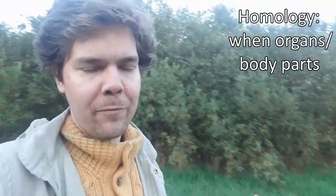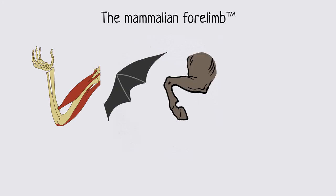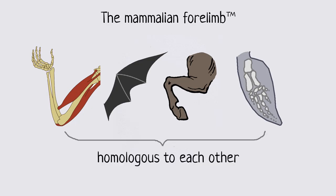This is when it gets a little technical. We need to cover a couple of things, and the first is the concept of homology. Homology is a fundamental way of thinking about different parts of living organisms — it's when two organs or two body parts share an evolutionary ancestry. The canonical example is the mammalian forelimb. My hand, the wing of a bat, the foreleg of a horse, or the flipper of a dolphin are all homologous to each other. If you trace their ancestry back through the history of mammals, you'll find an unbroken line of forelimbs gradually evolving and shifting their appearance depending on what environment they're adapting to. Keep that in mind — we'll come back to it.